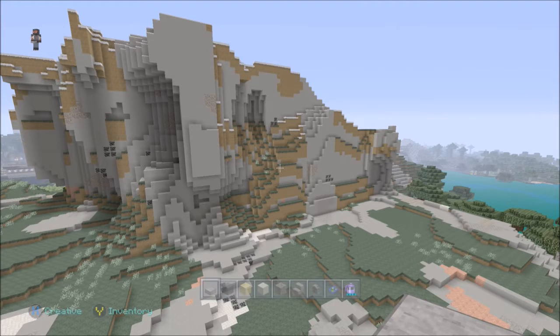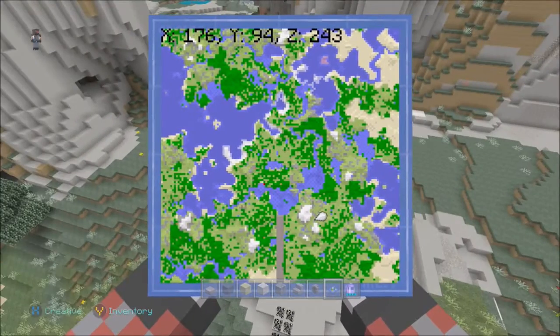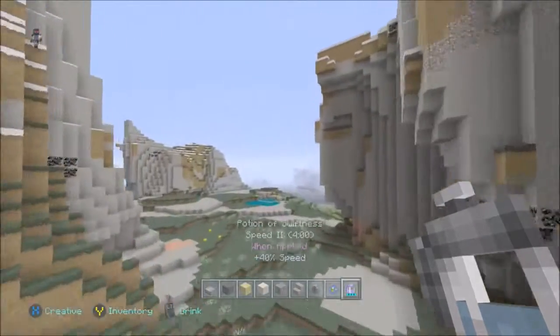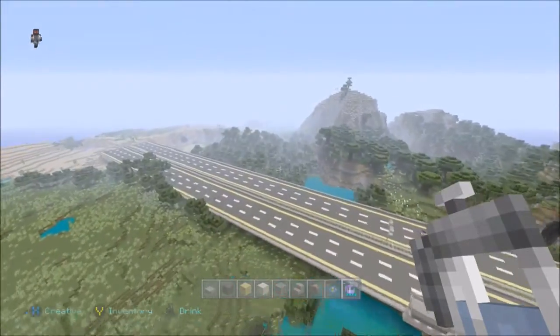So what I'm going to do now is just show you the map and then you'll be able to see what I have started to do. As you can see, there's a nice big grey line in the map. That is the first part of the road. I have started doing the motorway, highway, freeway, whatever you want to call it. And here it is. Oh yes, it's looking great. I'm very happy with it so far.